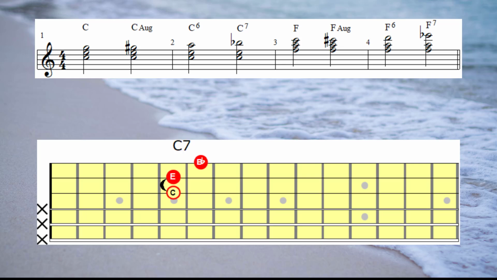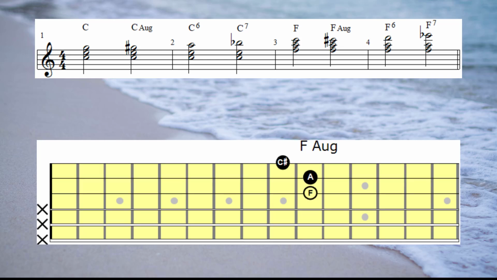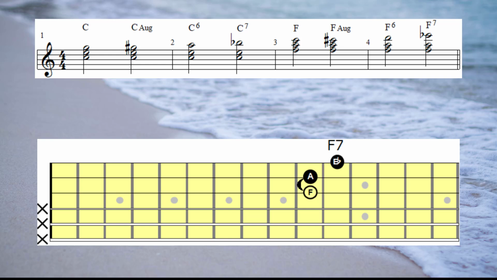I'm using this C dominant 7th chord to connect me to an F chord, and then I'm going to repeat the same sequence, only this time with F. It'll be F major, F augmented, F6, F dominant 7th. Let's have a listen.